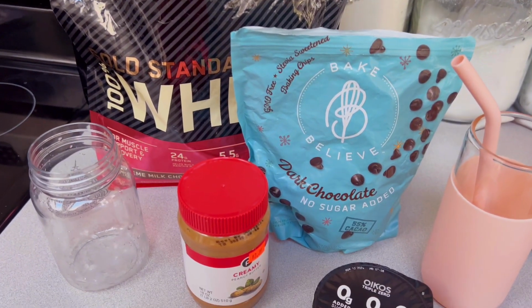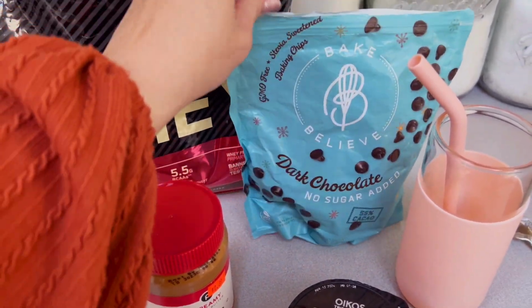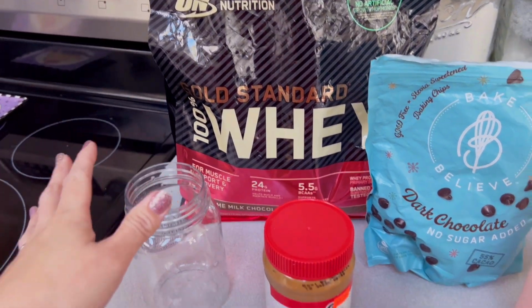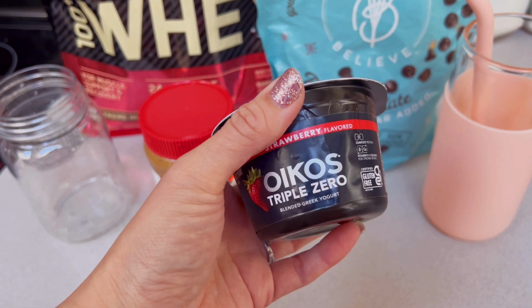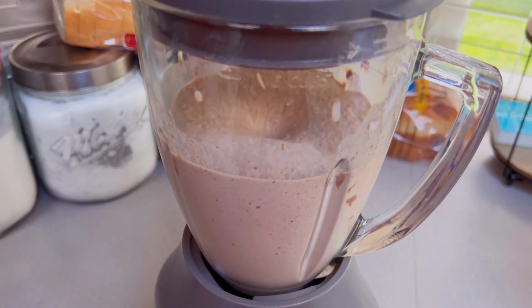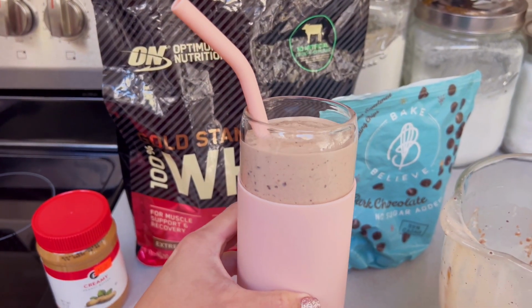Okay, so really quick up close. So I got these. This is the sugar-free stevia chocolate chips. They're really great at Costco. So I put a little bit of these, one scoop of my gold standard whey. It's chocolate flavored, and then a tablespoon of peanut butter, and then my zero sugar Oikos triple zero. But I didn't use strawberry. I used vanilla, and then I did a banana. It's so yummy. It's so good, you guys.